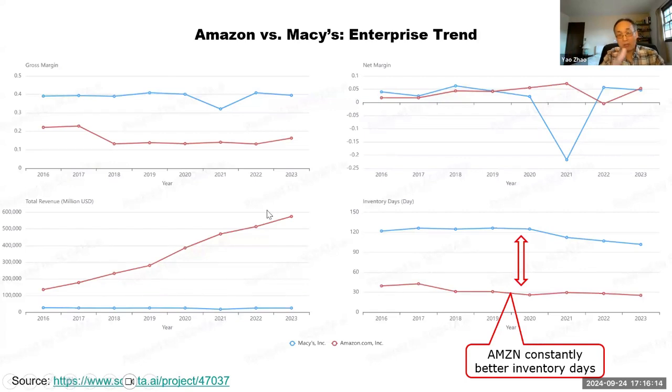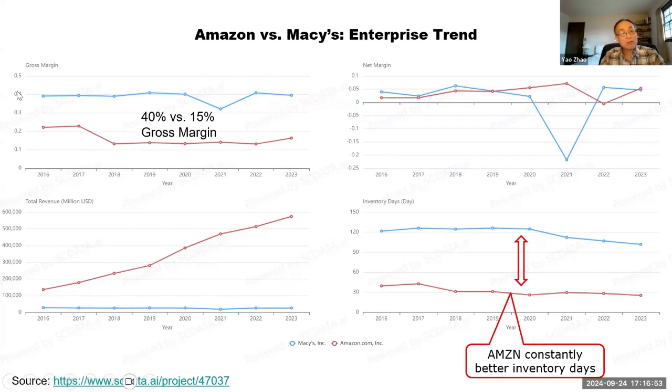Put inventory days together with other KPIs you are interested in. Let's say gross margin. Gross margin for retailers is a strong indicator of their pricing. Makes sense, right? Think about what gross margin is. Gross margin is how much you marked up. You get something from the suppliers, the manufacturers, and you resell it at a different price. And the markup is essentially your gross margin. And you see Amazon's gross margin, well, it used to be like 23%. Now it's 15%, which is really, really low. That means they didn't mark up by much.